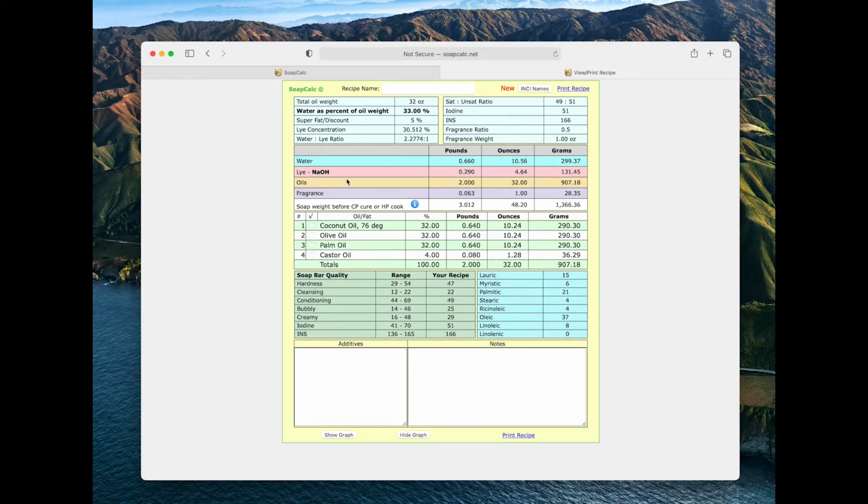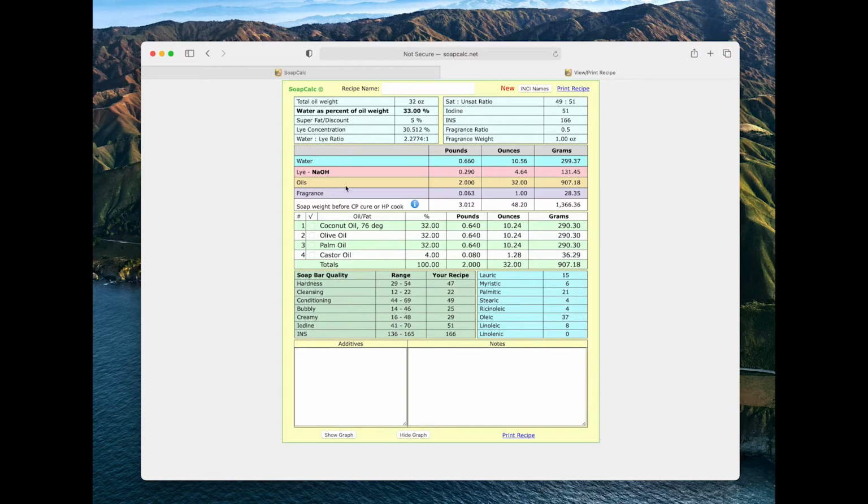And the lye that it figured out with that percentage of water to oils, so using our oils, what we need to use up all of that lye according to the amount of oils we're using, plus our 5% super fatting, we need 4.64 ounces or 131.45 grams of lye to use up, for the amount of oil we're using, all of that lye, including that 5% super fatting. So we should have 5% extra oils beyond what our lye is to use all of that up. Okay, so that's the measurement we're going to use right here.